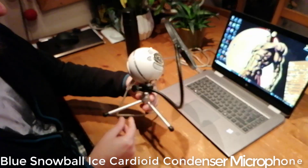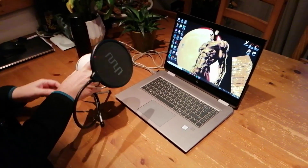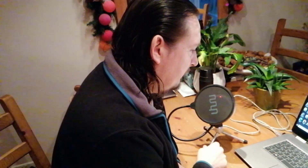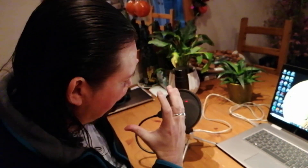The next essential thing from my setup is a cardioid microphone. This is a Blue Snowball and I've added a pop shield to it. The microphone that comes with the laptop is all right, but I'm going to be using this for the next six weeks. Having good sound quality is helpful, and it's good for videos to have a better microphone. This one is also directional — it concentrates the sound and ignores everything around it, so it's quite good at blocking out background sounds if you've got a noisy household.